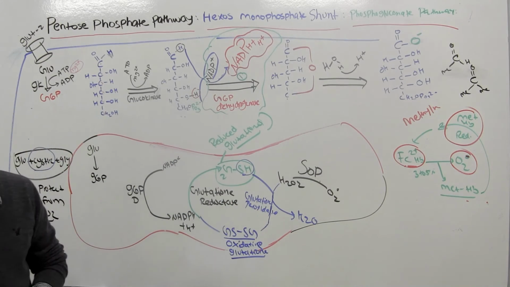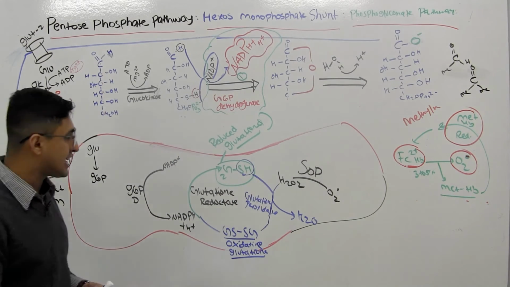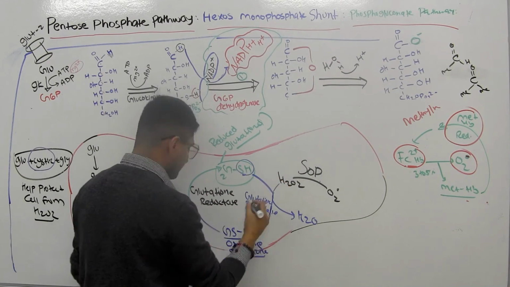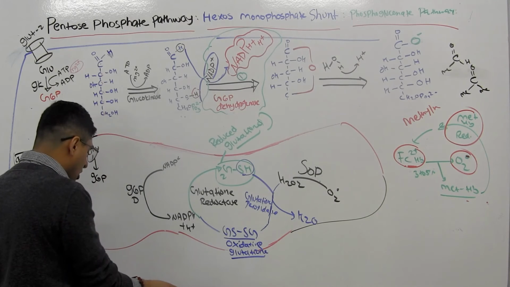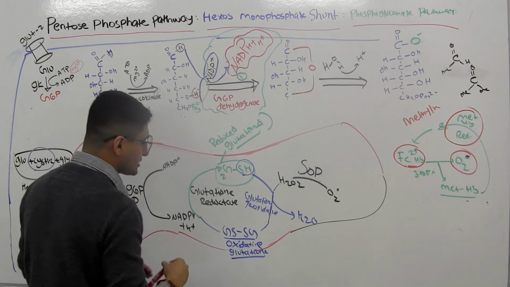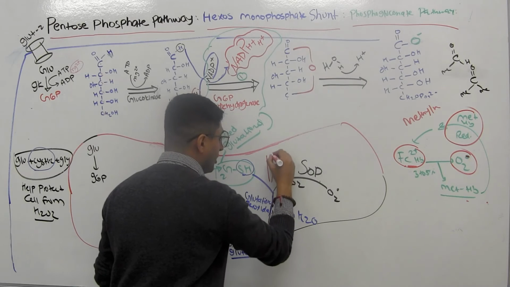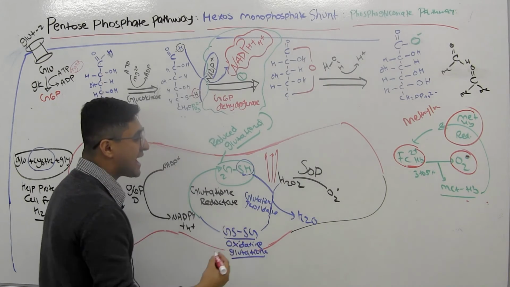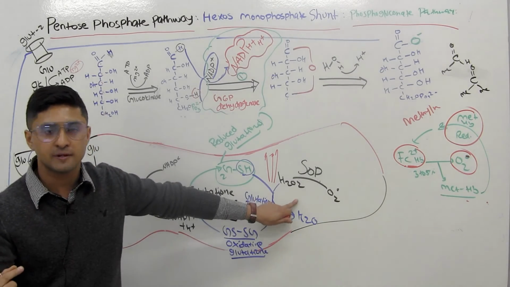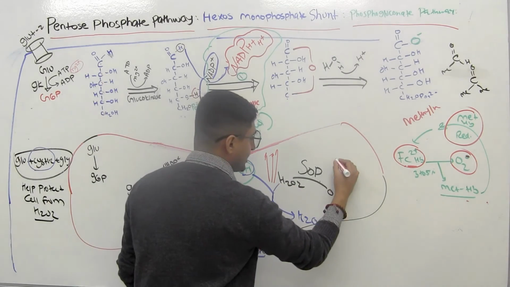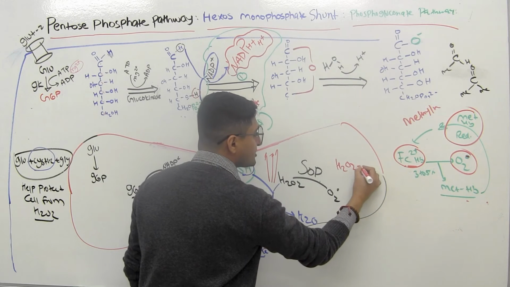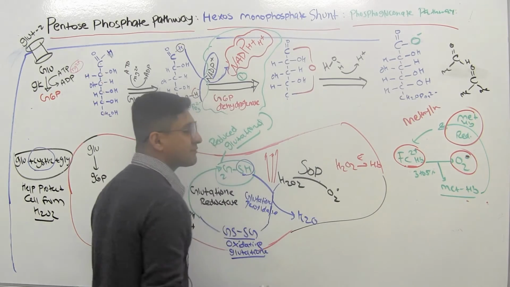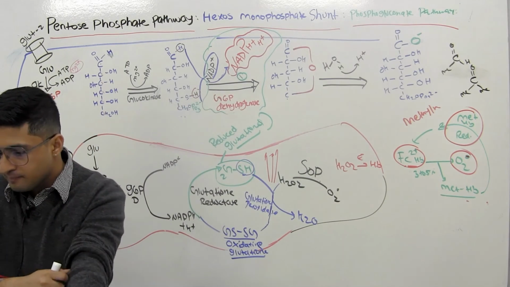If I'm not able to do that, what is going to happen in red blood cells, and this is my red blood cell, right, is that the level of hydrogen peroxide, I'm going to make this in red, is going to go up really, really high, right? When the hydrogen peroxide level goes very, very high, this hydrogen peroxide will start taking electrons from hemoglobin. Look, H2O2, when you have a high level of H2O2, it will start taking electrons from hemoglobin, right? And when it starts taking electrons from the hemoglobin, what is going to happen to the hemoglobin, right?